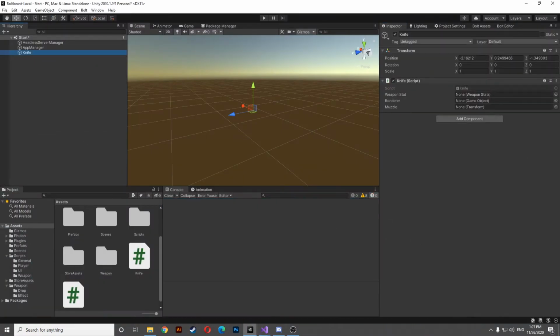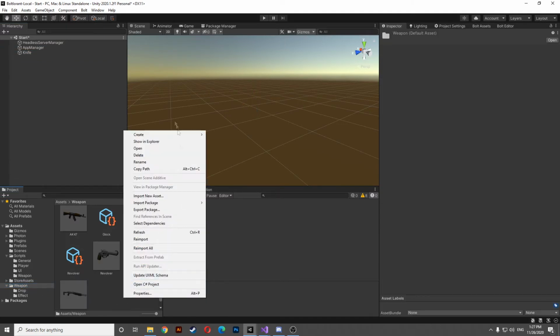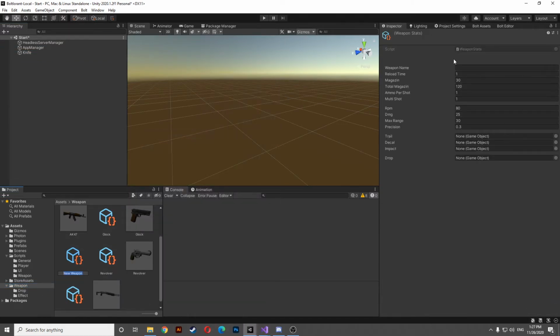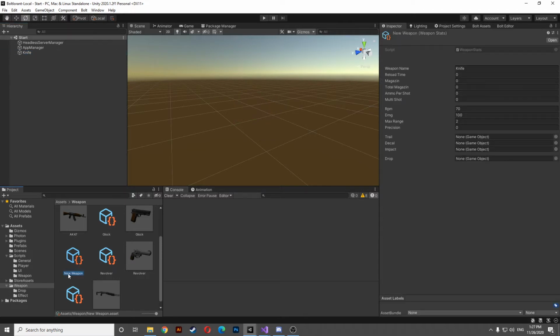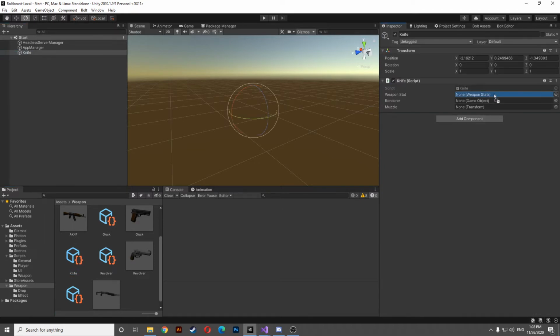Now let's give it a model and stats. So here let's first create the stats: equipment, weapon, stats, knife, like so. Let's put 0, 0, 0, 0, 70, and here 80 maybe. Oh yeah, good. And let's say 1,000 for this one. Good too. And max range let's say 2, precision 0. Very nice. So yeah, our stat is done. We only need to rename it Knife, like so, and let's bind it to the weapon.